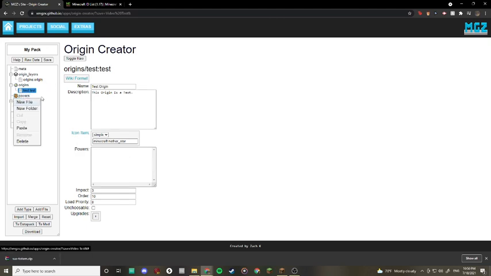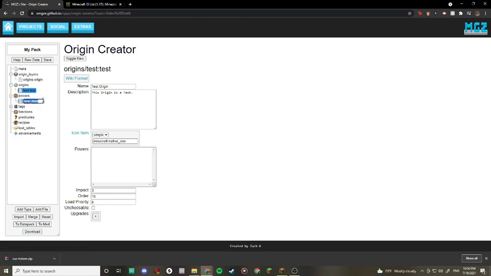And we have the powers tab. Now this is where you're going to do most of the coding most of the time. Oh yeah, by the way, if you don't know how I'm adding files, you just right click the tab that you want to add a file to and press new file. You can do new folder to add a folder of files, stuff like that.